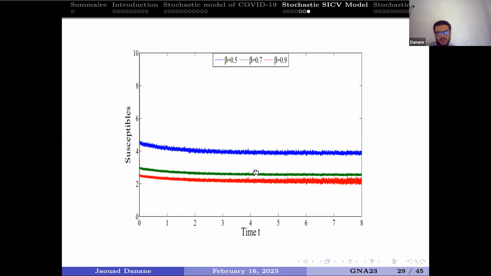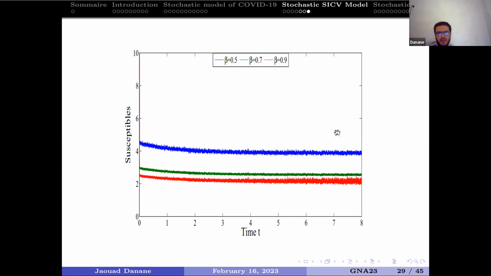Now, because the perturbation here is on the parameter beta, we can compare different values of beta and give a sensitivity analysis of this parameter on the infection. Here we can remark that when beta is very small, or beta equals 0.5, it represents the maximum of the susceptible, meaning we have minimized the number of infections, and that means our study is a very nice tool for controlling the infection.